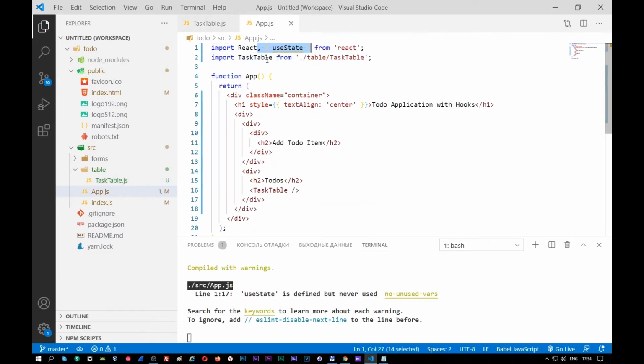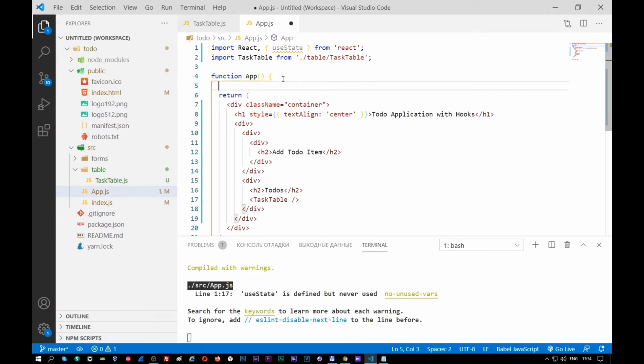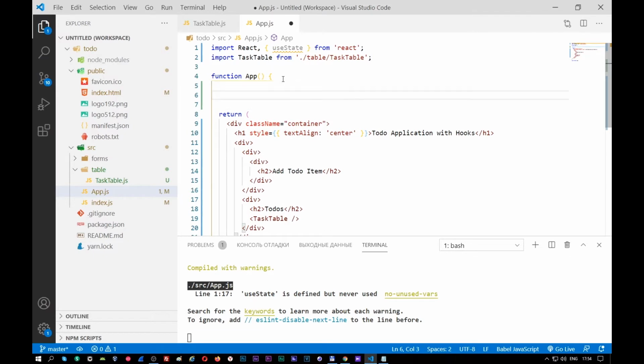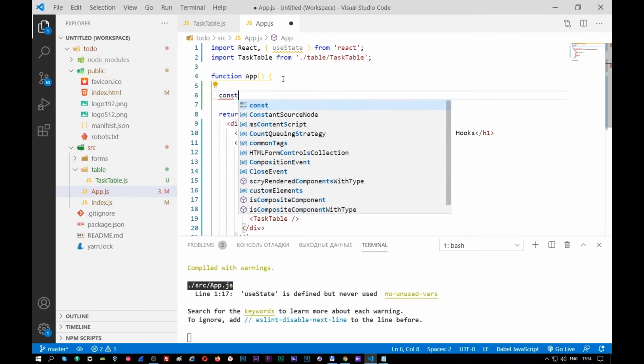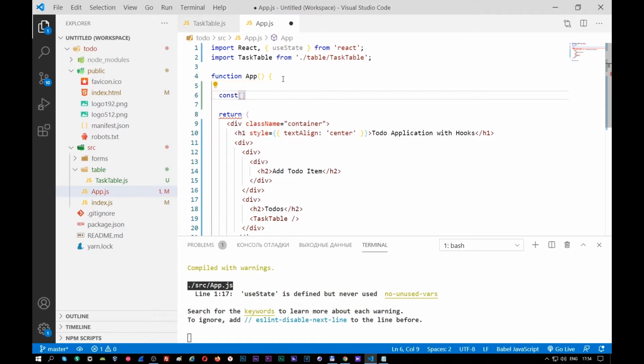Oh yes, that's all right. useState here. What we do next is add some dummy data: const tasks, setTasks equals useState.